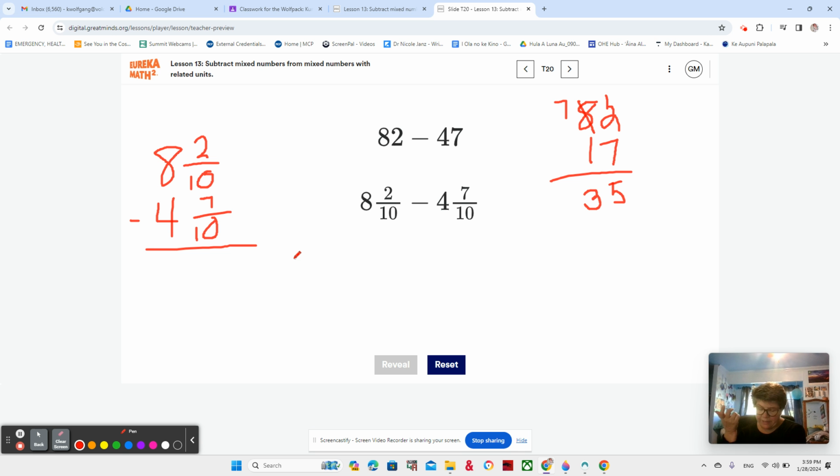We subtracted mixed numbers from whole numbers and whole numbers from mixed numbers in our last lesson, right? Today we're going to use what we know about related units to subtract mixed numbers, okay? And this is something that we're going to be learning more about and watching out for carefully. Okay, excellent. Well, let's get right into it. I'm going to clean that off for us.